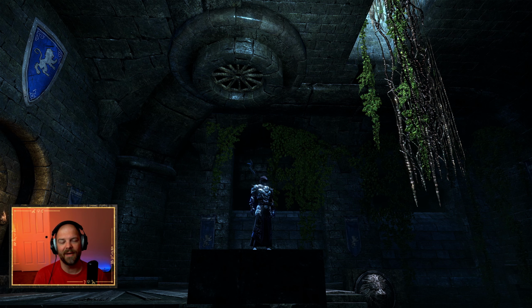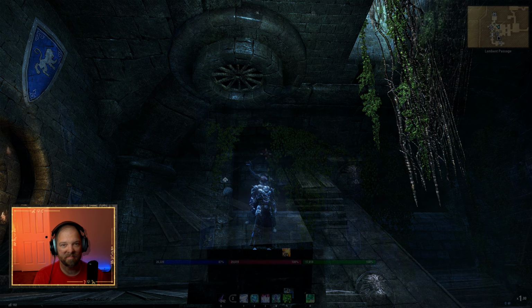Today, I'm going to take you guys through my FrostFire Mage version 2 for Flames of Ambition. This is going to be an Imperial City and Battleground build. Unfortunately, it won't work in Cyrodiil, but I spend very little time in Cyrodiil anyway, so Imperial City and Battlegrounds it is. So yeah, let's go ahead and dive into this one.